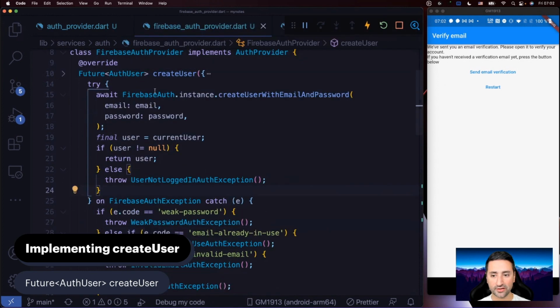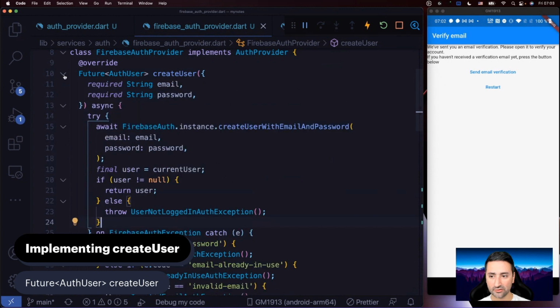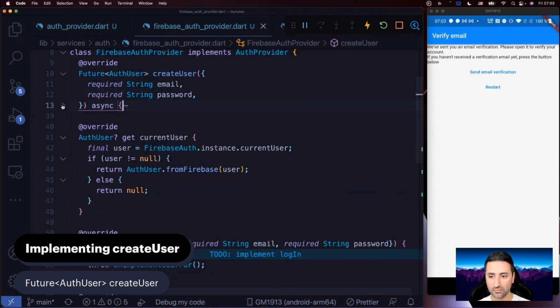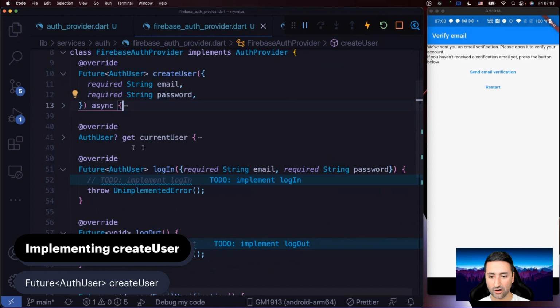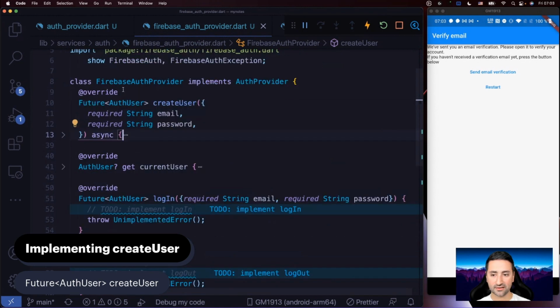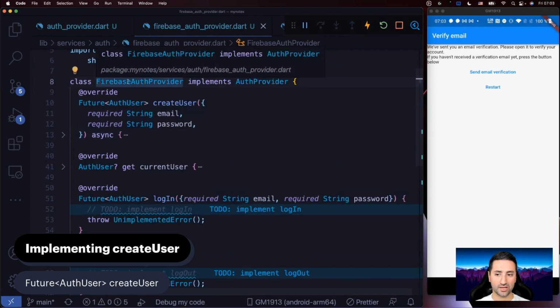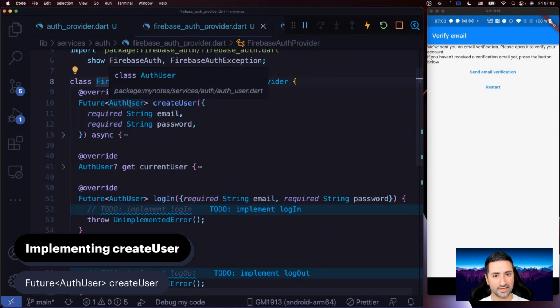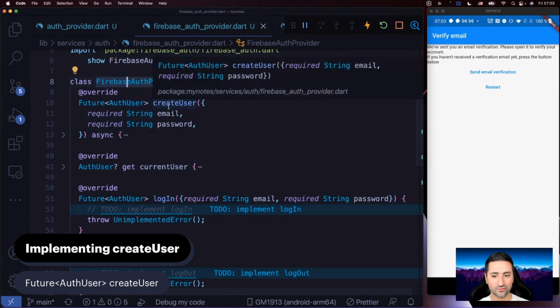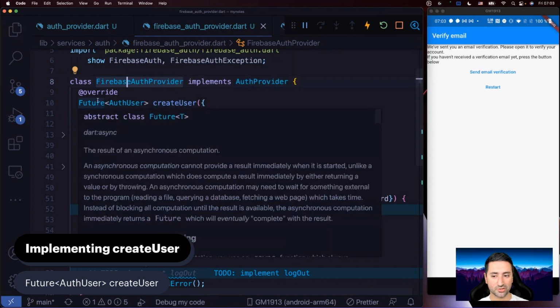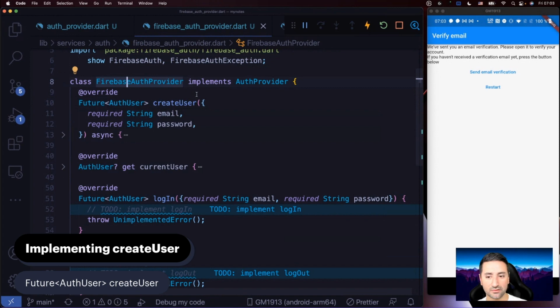I'm going to fold create user if it allows me to fold the entire create user. Poof. And I'm going to fold current user as well. So this is just a trick you can do in your editor if it supports folding and unfolding, just to make sure that it looks a little bit cleaner, okay? Because now that you've written create user, you may not be directly interested in all its details. You may just want to know that it's there, okay?